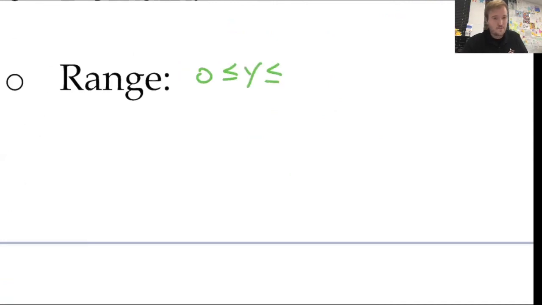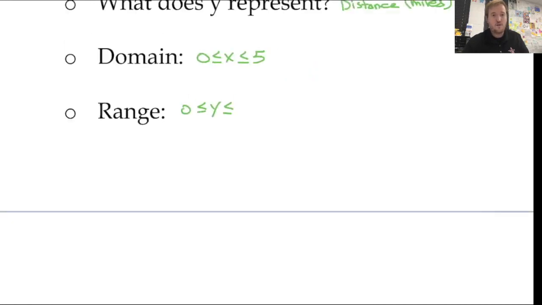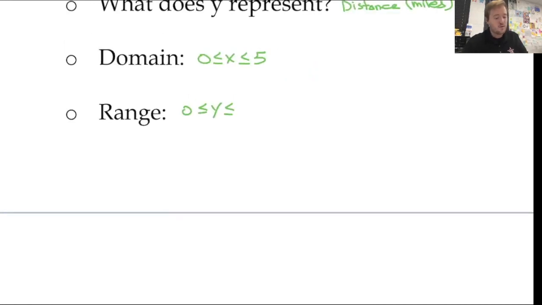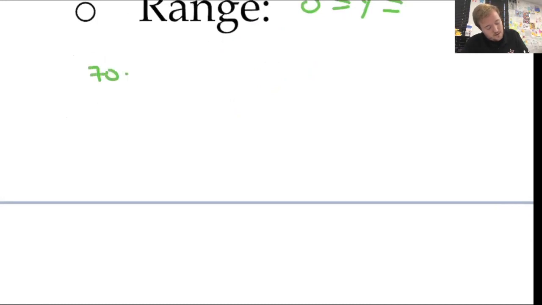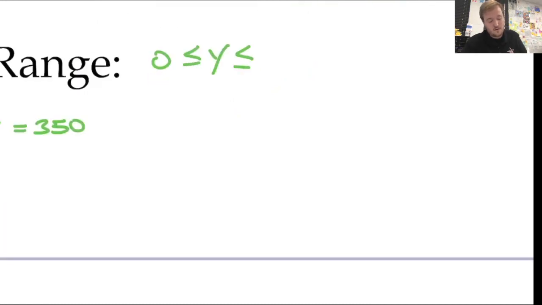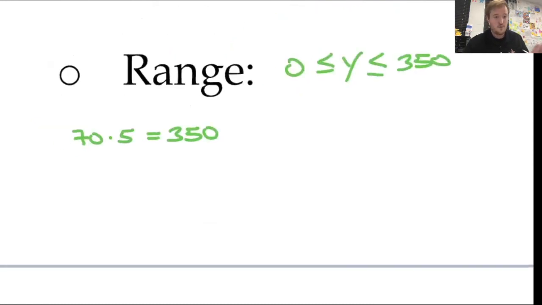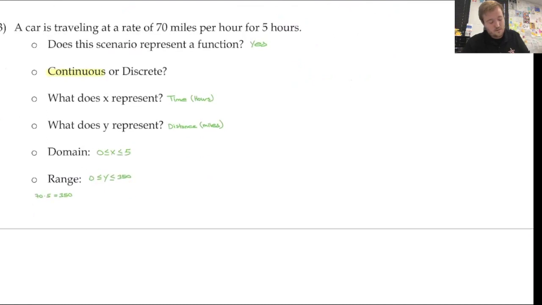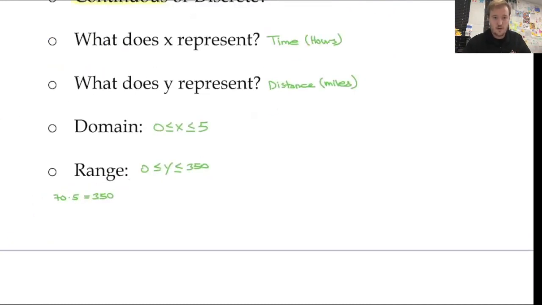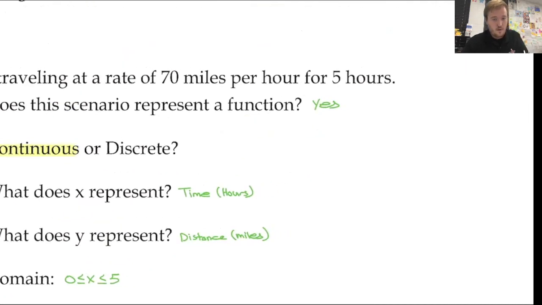Now your maximum value, a lot of people make this mistake every single time. If you put 70, you are wrong. Okay, let me tell you why. They're traveling 70 miles per hour for 5 hours. So they actually traveled 350 miles. So your maximum value is 350. People habitually will get that part wrong. So for 5 hours, that's the key part here.